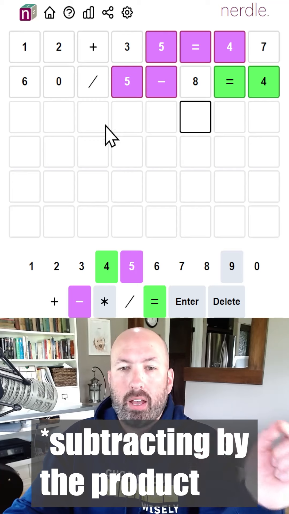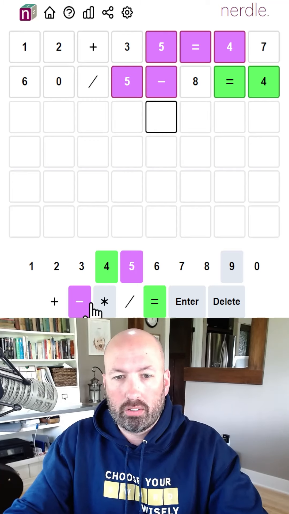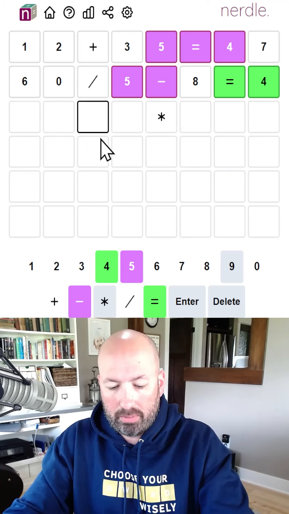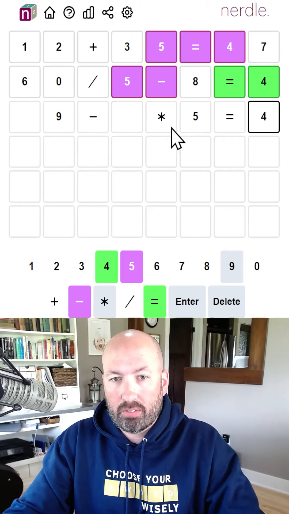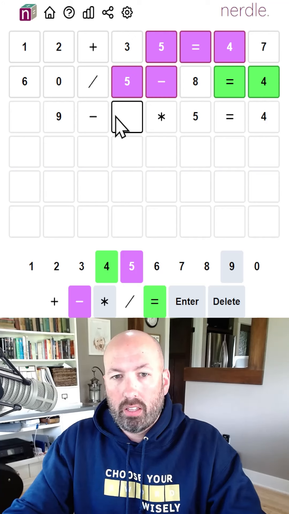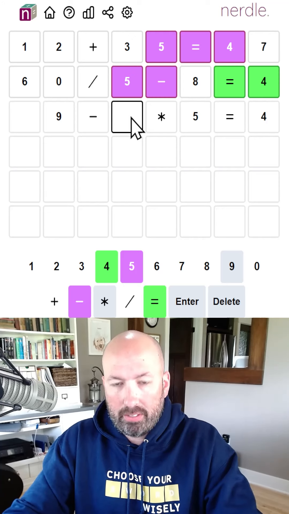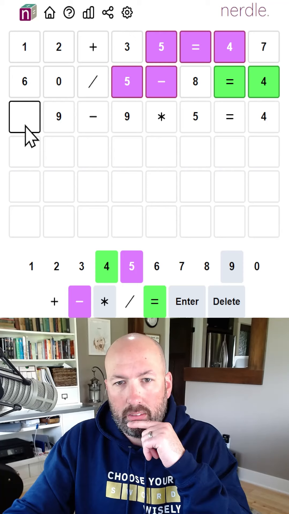And you're multiplying by the product of two things. So let's see, it's going to be something like this, I think. Right, and so if we do something nine minus something times five, an odd number here, it would have to be nine then.